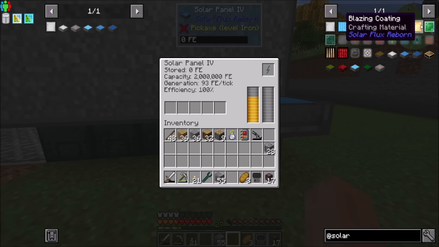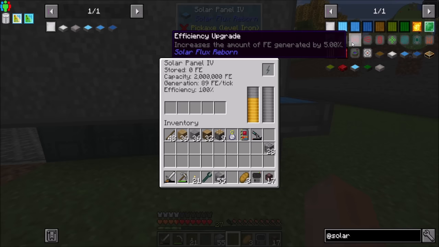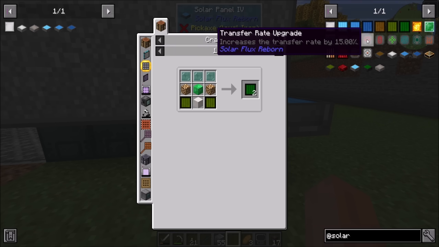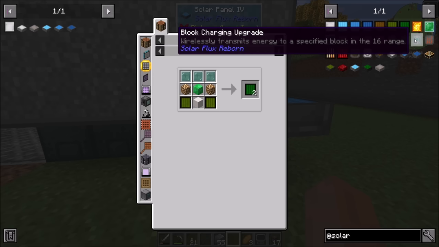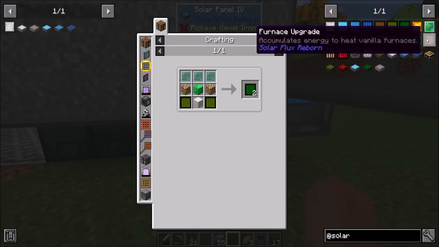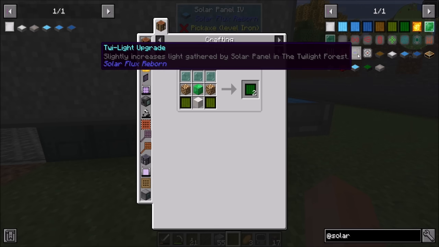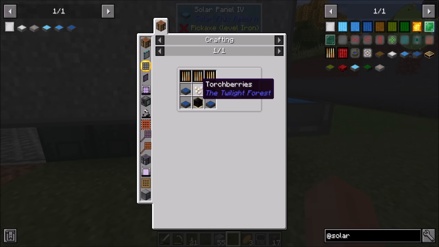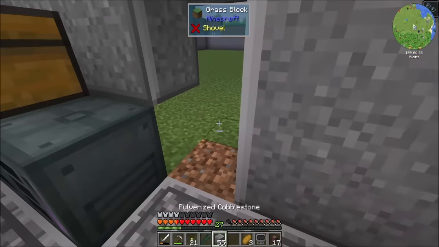Now there's other add-ons and stuff we can get here. Oh, that's cool. Okay, upgrades. Increases the amount of FE generated by 5%. Increases the transfer rate by 15, internal capacity, disperses energy to nearby players in a 16 block range. Oh, that's kind of cool. Wirelessly transmits energy to a specified block in 16 range. That's cool. And then a bunch of crafting materials, it looks like. There's even a Twilight Forest integration thing. That's kind of cool. That's neat.